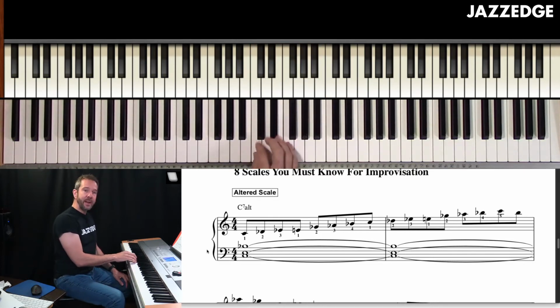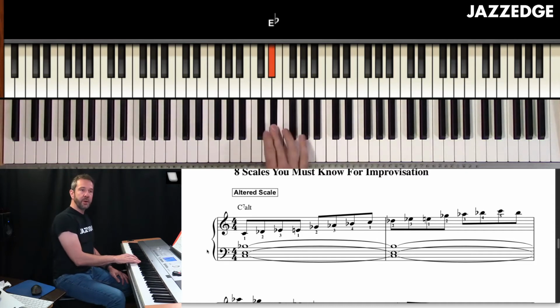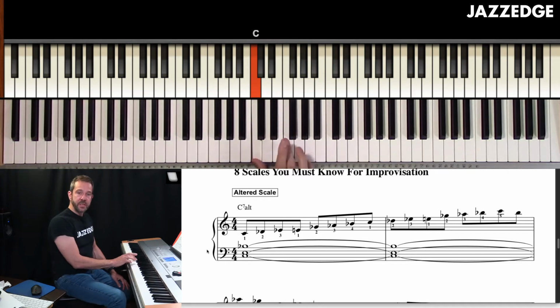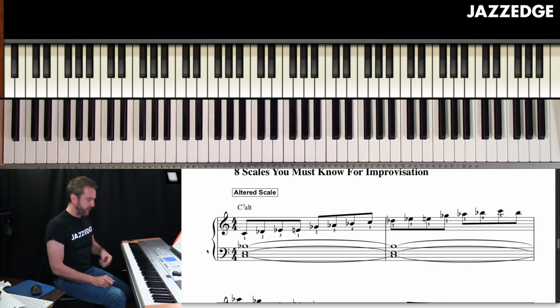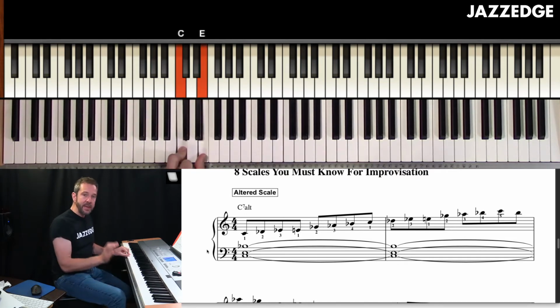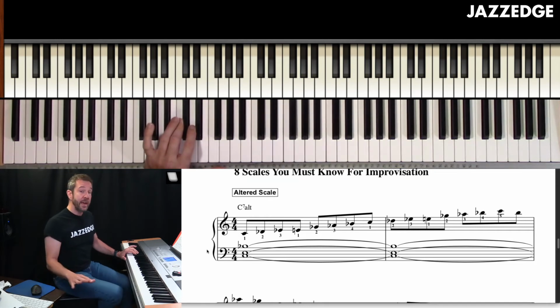All right, so right there, I like to break this scale up into two parts: the first 4 notes and the second 4 notes. The first 4 notes have the root and the major third in them, so C and E, and then also flat 9 and sharp 9. Really, really important to see this, okay? Because right here you have the root and the third, right? We already know about our chord shells, right? Root 3 chord shell. So you got the main notes of the chord right there, that root and the third, but then you have flat 9 and sharp 9. So you get a bunch of tension right there. No natural 9 in this scale.